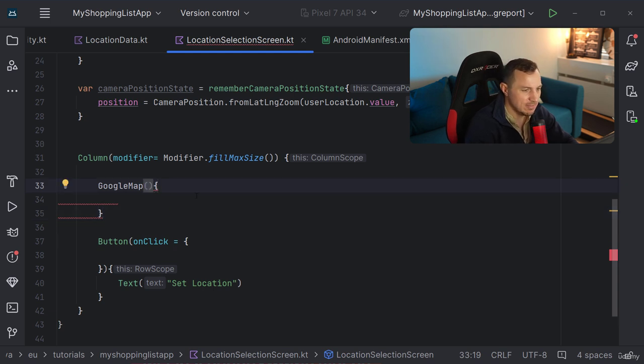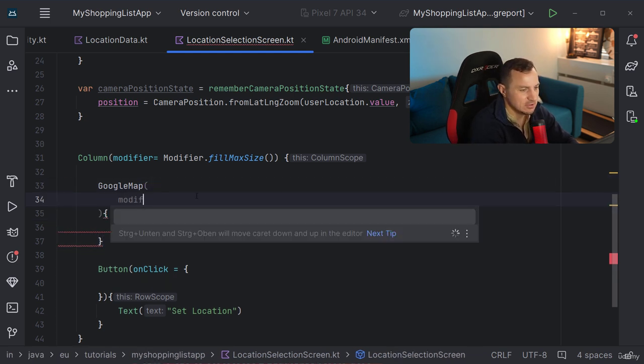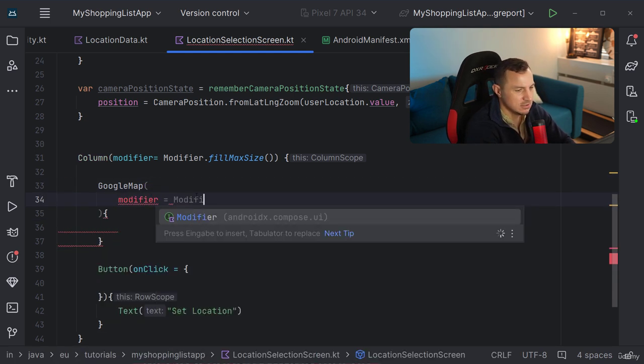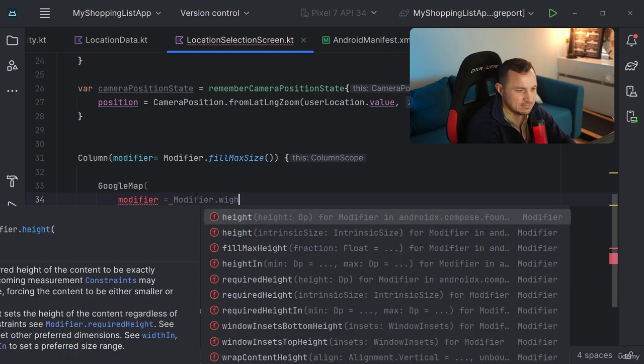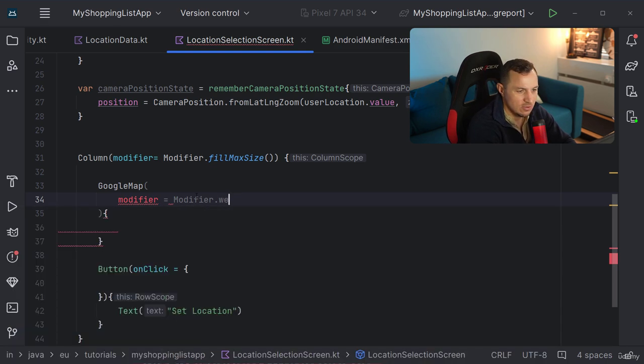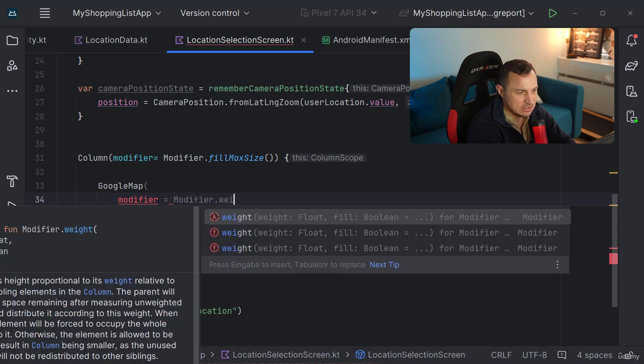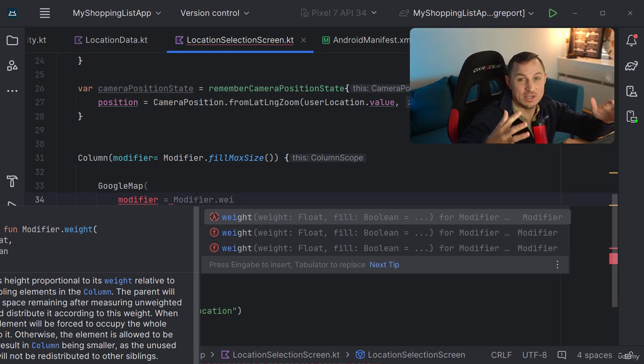So the Google Map, I'm going to add a modifier here as well. So modifier dot, and there's this concept called weight. So what weight does is it basically sets the size of the element in proportion relative to other weighted sibling elements inside of that column. So basically we're saying, hey, you have a lot of weight, so you're going to be very important.